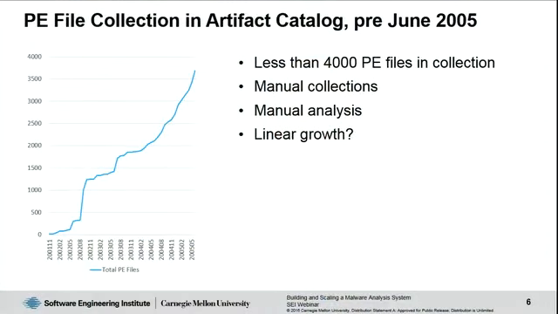So when I started working at CERT in 2005, we had the artifact team that had been collecting data in our artifact catalog for about 4 years. We had a collection at that point of about 3,700 unique PE files, which are Windows executable files. And we were getting fewer than 10 new unique PE files every day. We had more files than that in the entire collection, but the focus at that point was in analyzing those Windows malware.